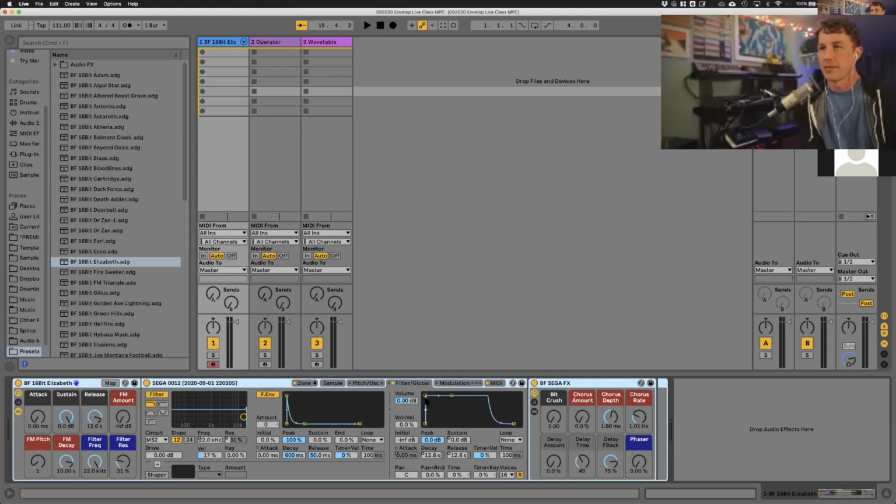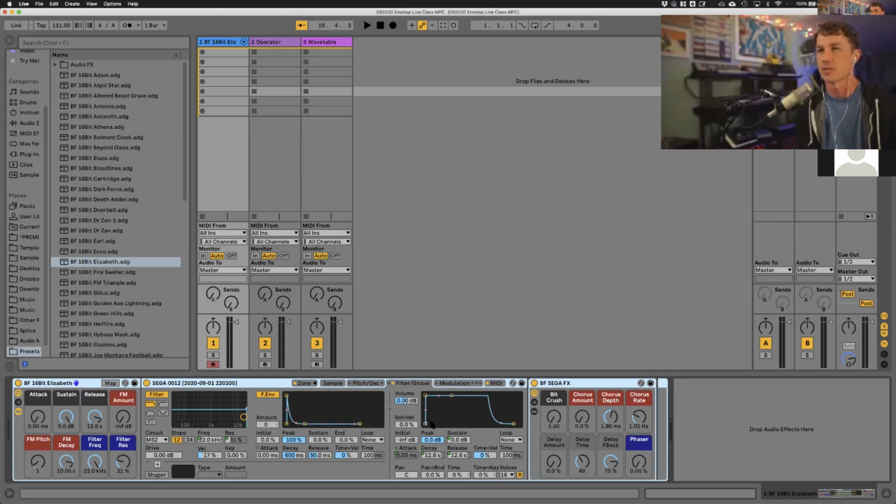So if we think of this as like a graph, the x-axis here on the bottom is time, and then the y-axis is whatever parameter we're going to be manipulating. And in the case of this one inside sampler, this is the volume or amplitude envelope. So this controls the volume of the sound over time.